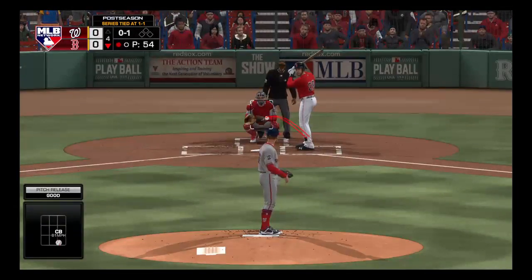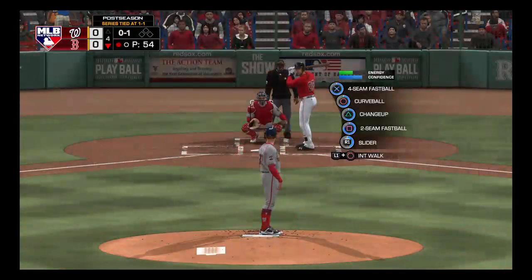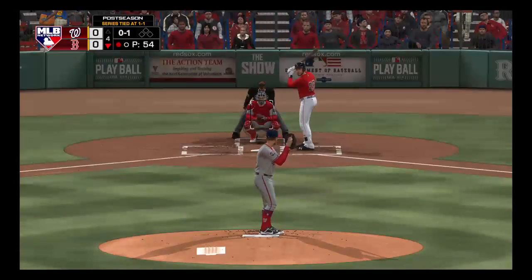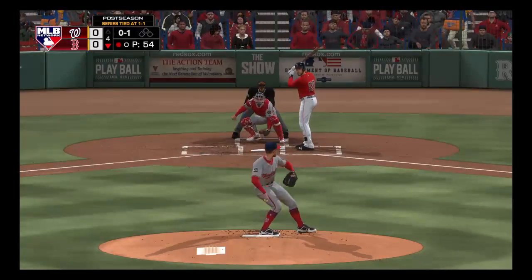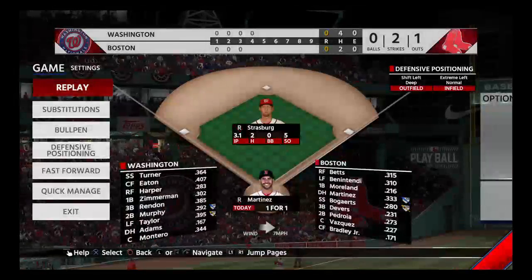Hey, I watched Tom Glavine master throwing changeups inside to right-handed batters and getting them to pull it foul. If this guy can command that front hip curveball, he's going to go to it all game. Oh, and you talk about a pitcher getting the benefit of the doubt. That's low, but called it.